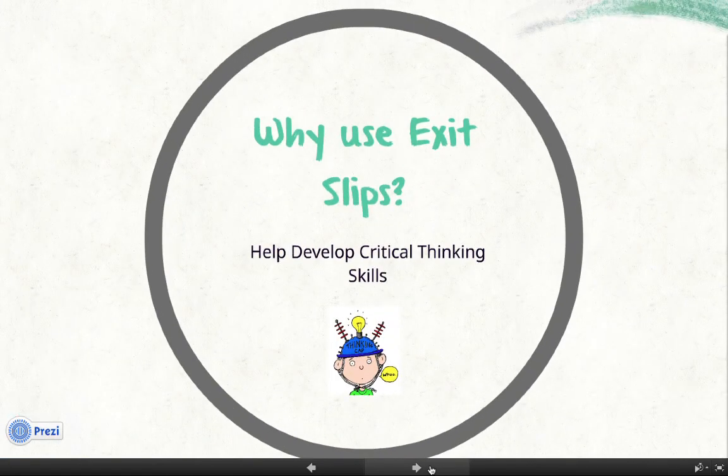Why should we use exit slips? Exit slips provide teachers with an informal measure of how well students have understood a topic or a lesson. They help students reflect on what they have learned. They allow students to express what or how they are thinking about new information, and they teach students to think critically.